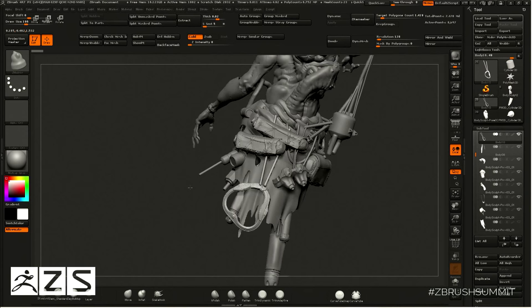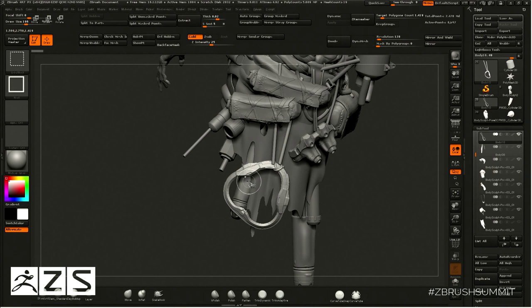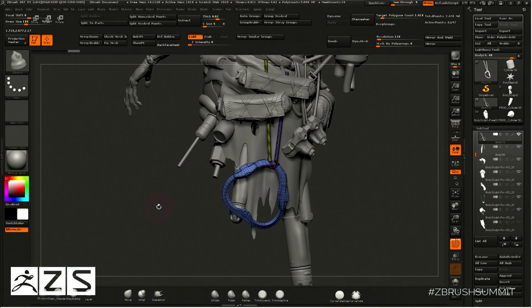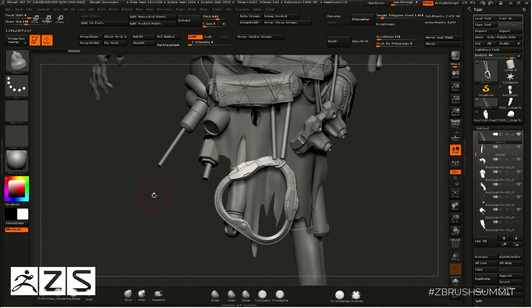I wanted that to be more of the characteristic, so I cut down on the cloth. And back here, I added all this junk and all these details with insert meshes. I grabbed the piece I modeled before, this blue guy right here. I had him from the front of the model, so I just grabbed it, and I thought, yeah, he's got a spare part back there. It's hanging off some string and stuff like that.